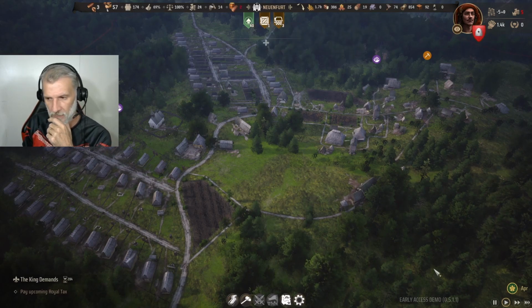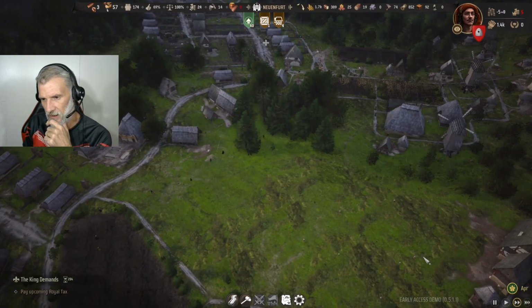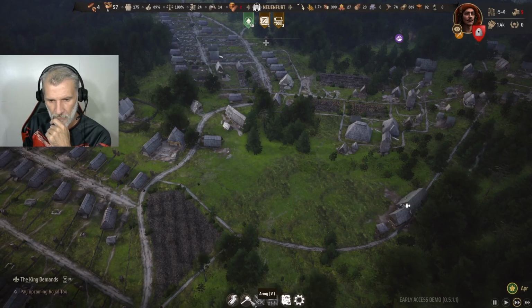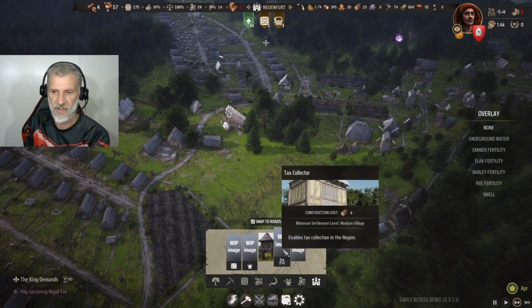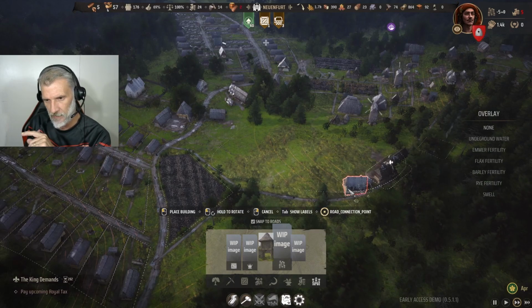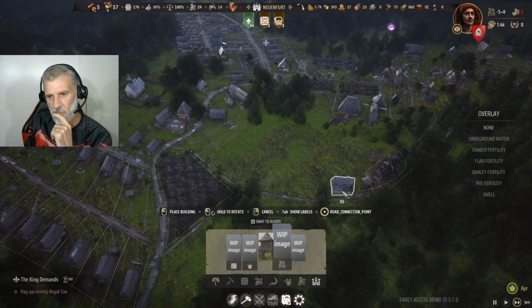So we can upgrade all of them. Well, that's not what we want to do. We want, oh, but we've got the Manor House now. So now we should be able to, yep. Once you get the Manor House up, now you can do the tax collector. Now, can you put it anywhere? It has to be on the wall, but there's no wall.